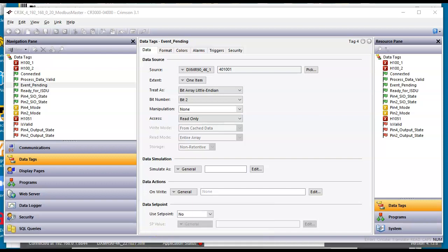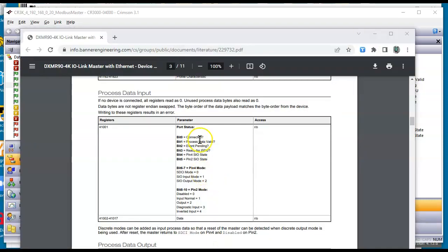Let's see if I get this page to come up again here. Well, there it was right here. So here we go. Bit 0 is connected. Bit 1 is some process data valid. Bit 2 is event pending, and so forth, all the way down through here. Bits 6 and 7 are the status for input 1 and output 2. And then down here you've got bits 8 through 10 that cover some other information.